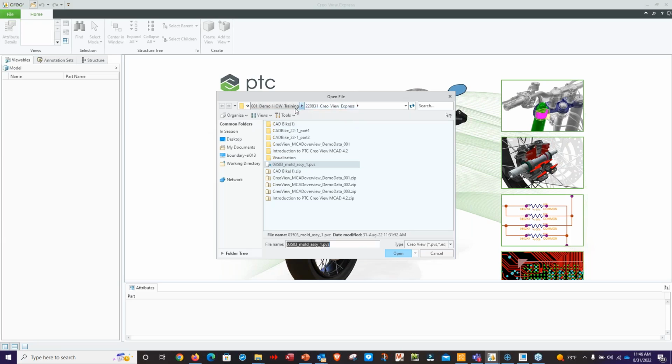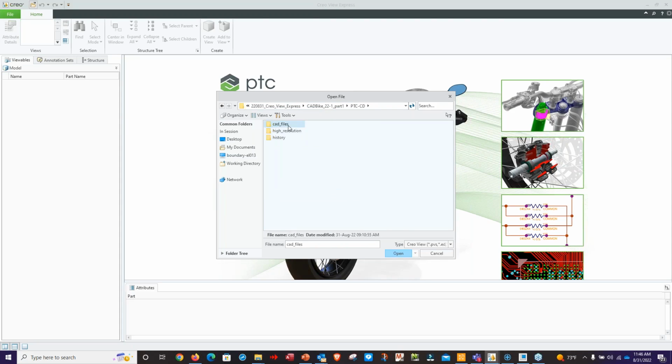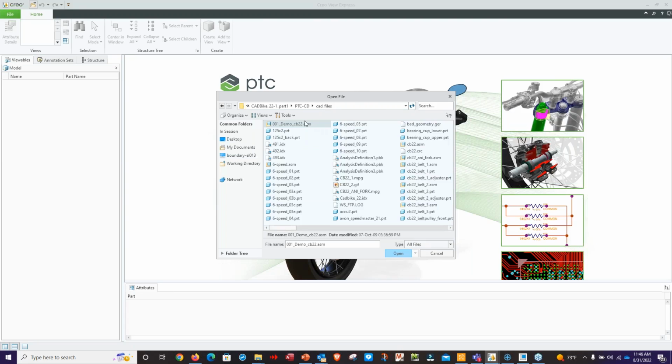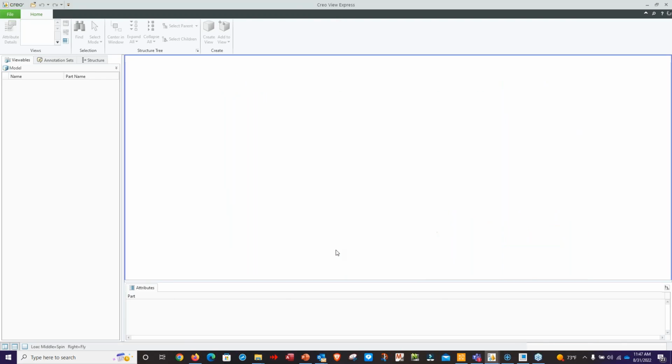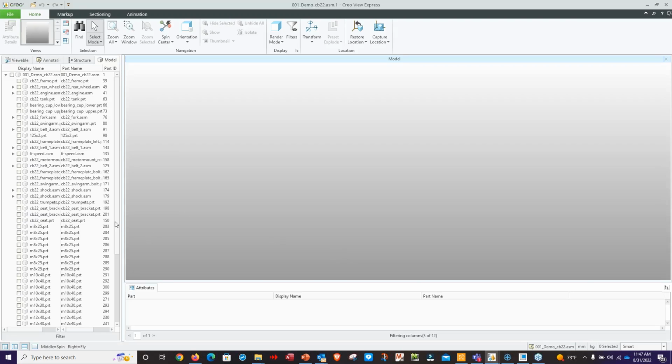If it goes to the wrong path, we can actually search, so again, you can browse to the file location. Now this is opening up the actual native Creo files.